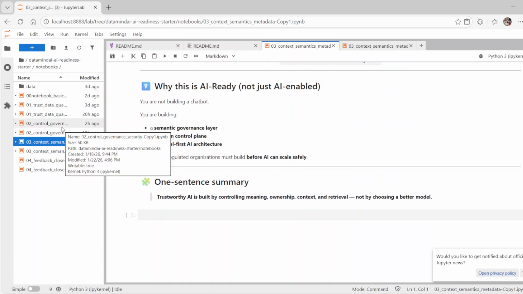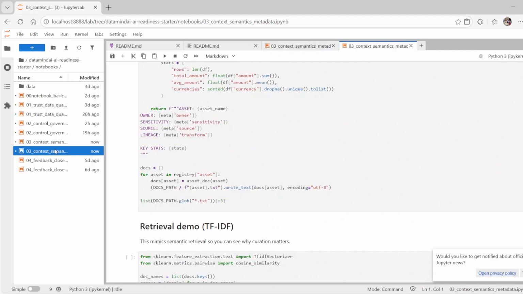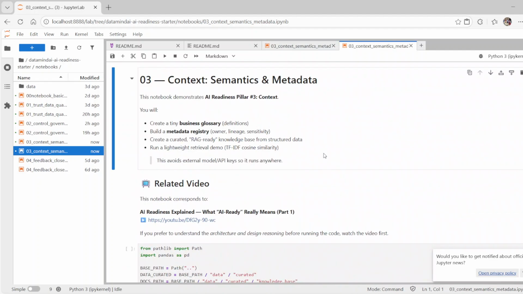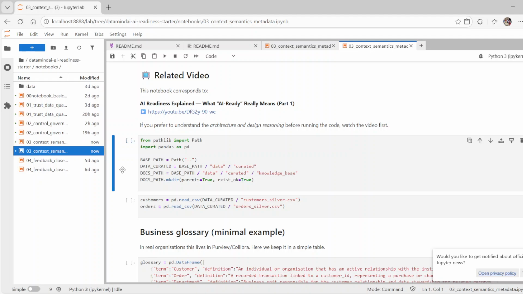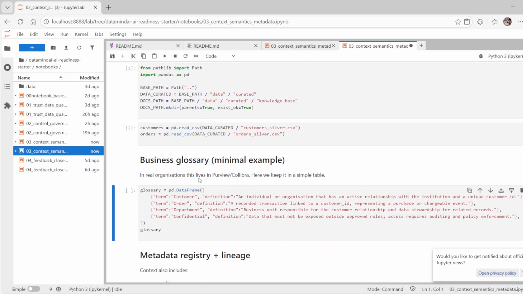Just to iterate, this is the code you can run. This is the first part of the code, which hopefully is not going to have any errors. This is, for example, the basics: how to go through the path and how to use the path library, the import we use, and then we put the curated data into it. And this is the business glossary we're talking about.